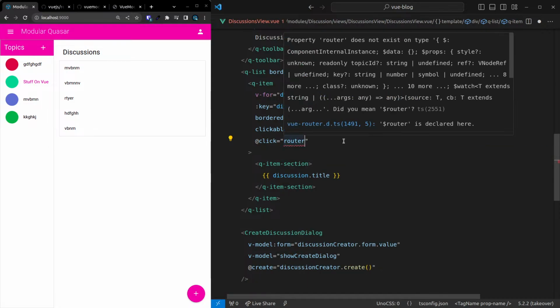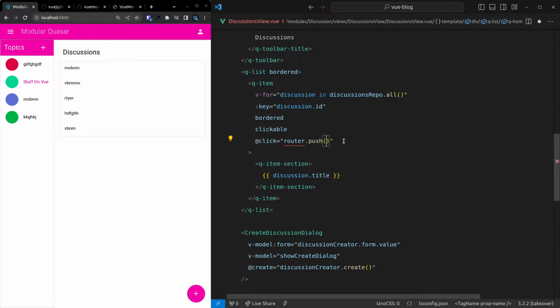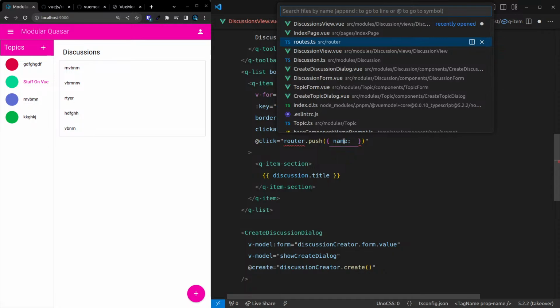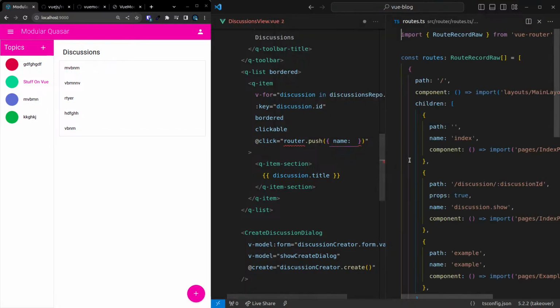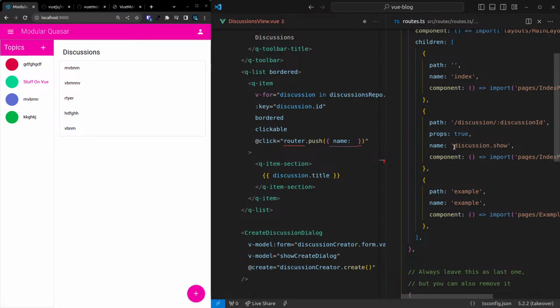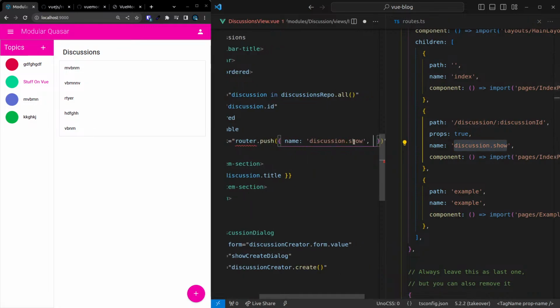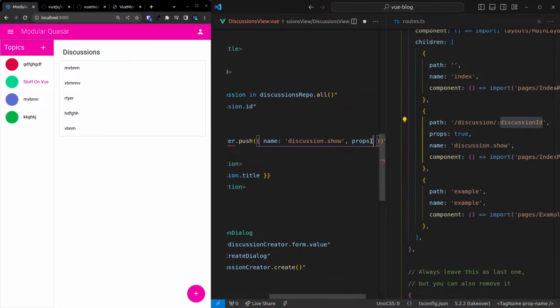And I don't like using the global router. So I'll say router.push. And the name is equal to, let's jump into our routes file, and it's discussion.show. Take me to my discussion show route. And I want you to give it some props as well. Is it props or params? Guess we'll find out in a second.